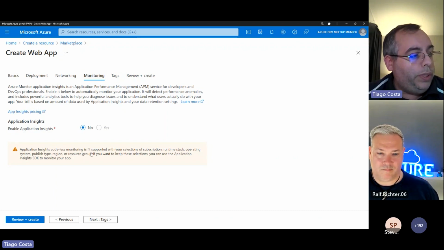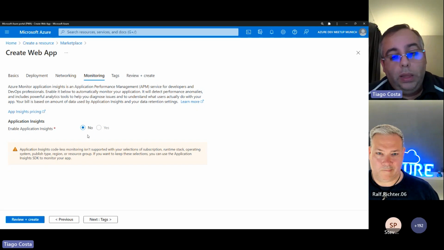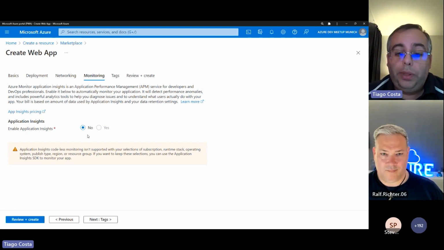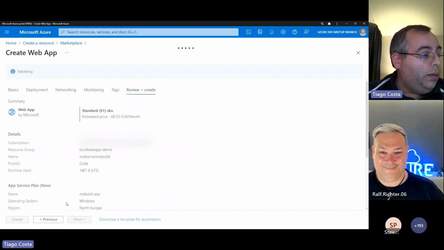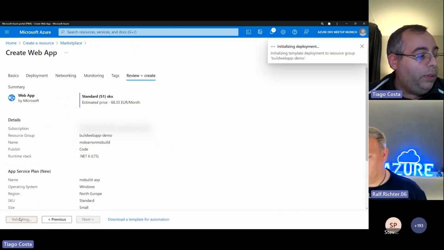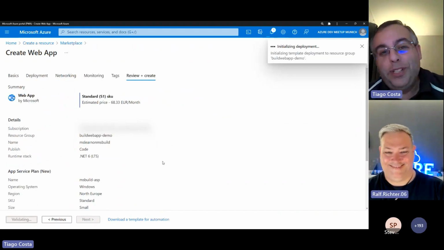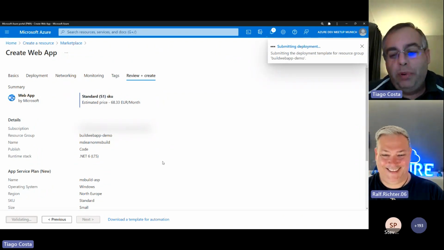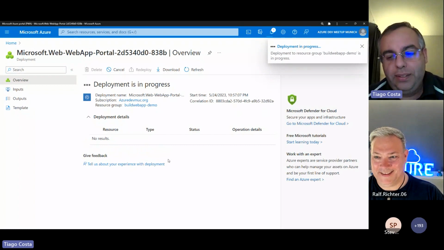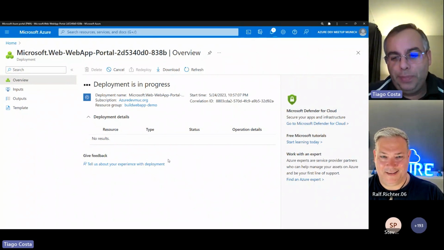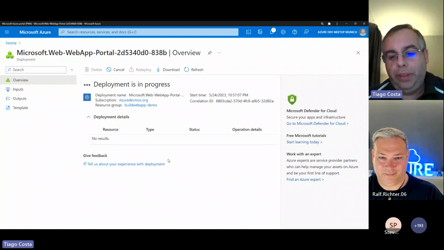We also have monitoring. I will say no to monitoring in here. Look, I'm not saying you should not have monitoring. You should always have monitoring. I just choose no because this is just a demo, and I don't want to create another resource. The idea today is focusing on the App Service, building an app and deploying that app.